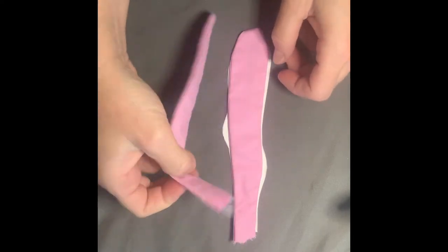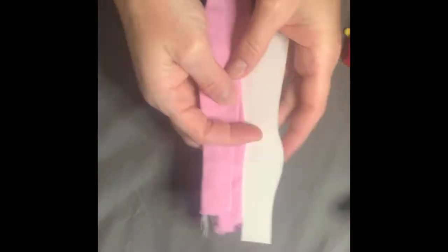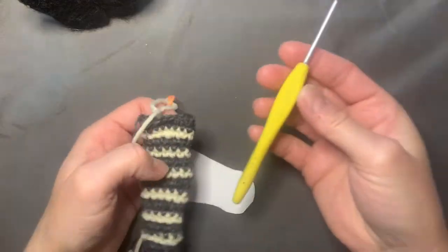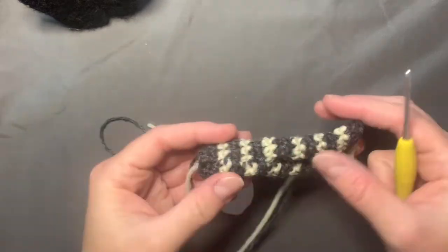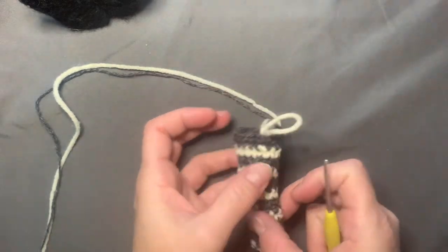I decided to do things a little differently than felting, just to see if this would be quicker. So I have fabric legs for one of the dolls and crocheted legs for one of the dolls. How I made my pattern is with paper towel — I took my felted body and just laid the paper towel on, got the shapes I thought would work, and cut them out. I thought of it like a beach ball with sections around it. And here is the crocheted leg.